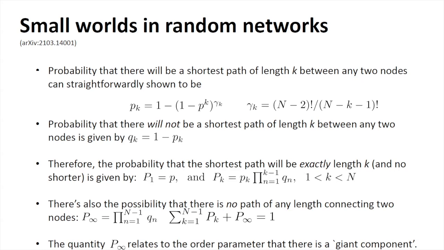So I was wondering, what is your approach? So the approach here is we're trying to calculate the average pattern. Let me just script this. You want the probability that there is a shortest path of length k. That means you need to calculate the probability that there isn't a shortest path of length k minus 1, and there exists one of length k. If you assume that you can't go backwards, shortest path means you don't retrace your steps. So you're asking for a string of elements of this adjacency matrix such that they're all equal to 0. What is the probability of that? And you end up with this number.